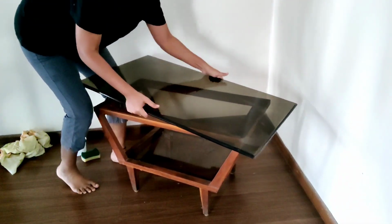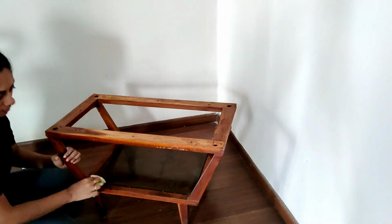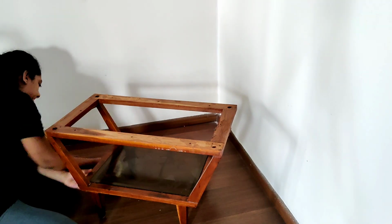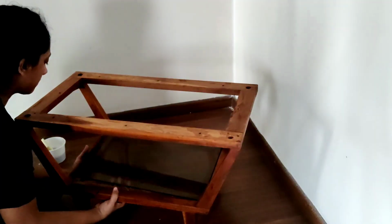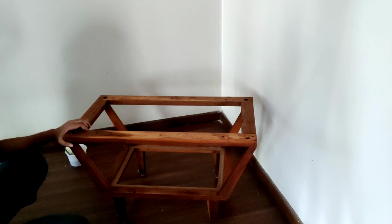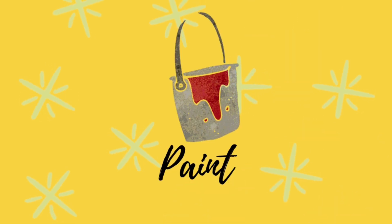I'm going to lift off this glass and separate it for now, and then on the base again I'm going to wipe it with some soapy water and then wipe it down with my cloth. This is very important to make sure that your paint adheres to the structure. And lastly, I'm removing the base glass, and now I'm ready with the frame to start painting, which is the most exciting part of the project.